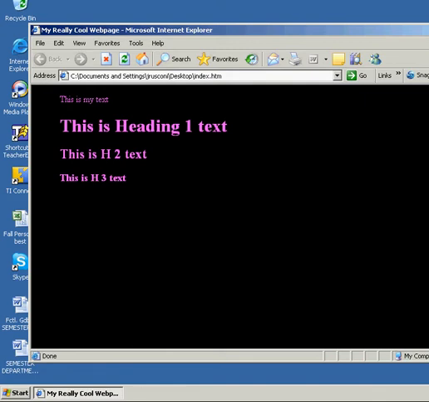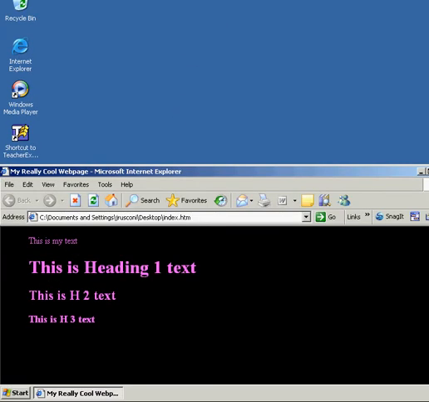Now, one of the problems is, up until this point, we've been dealing with one file. When you start dealing with more than one file, it's really, really important to have yourself a decent file system. All right, so that means you really want to put everything into a single folder. Now, I'm putting this on the desktop. You can certainly put it in your H drive.